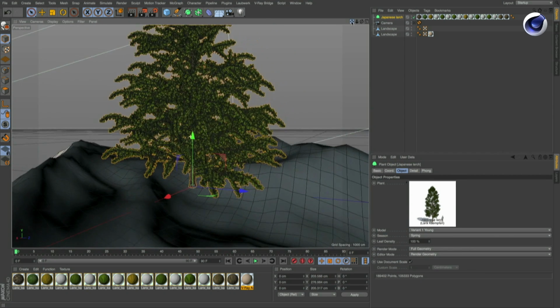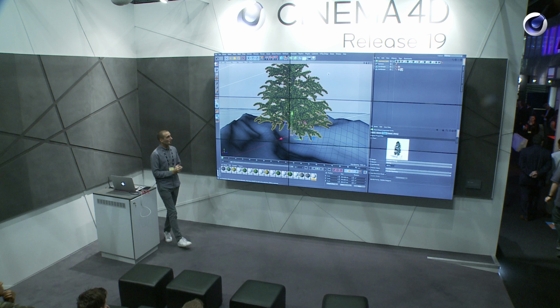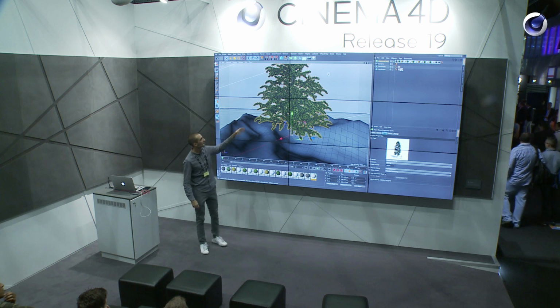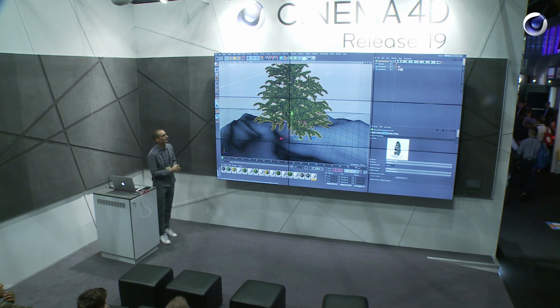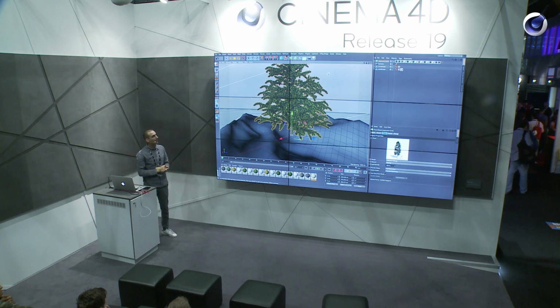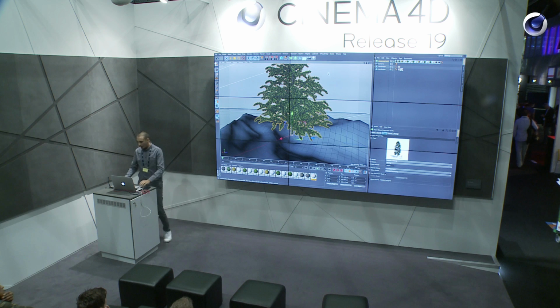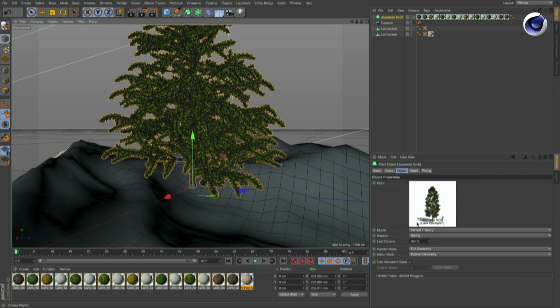One of the most powerful parameters inside Lautberg, I think, is the variant and the age of the plant. Because I have this plant and I could scatter it lots of times in my mesh, but I would have only one kind of tree. Lautberg allows you to have a different kind and different age for each plant.